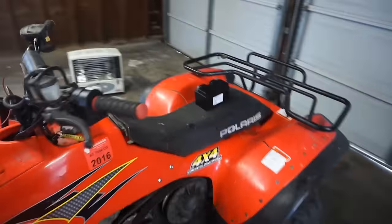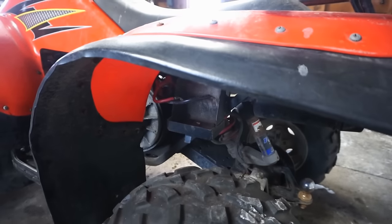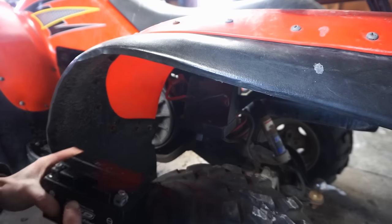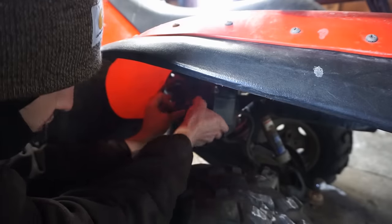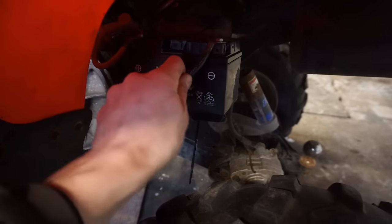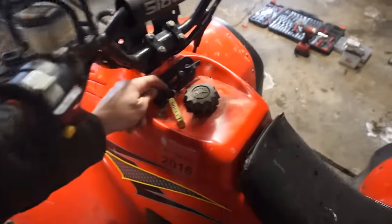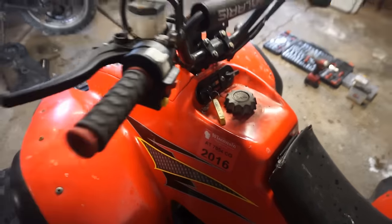Got the battery right here. Let's throw this guy in. It's gonna go right underneath here. Let's see. Will it fit though, is the question. Of course not, of course it won't fit. Just zip tied it around there to hold that in place. Check and see if the battery works here. Oh yeah, we have power. Sweet.